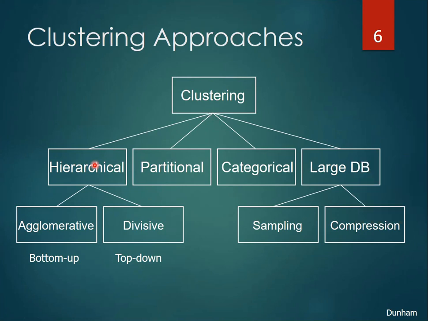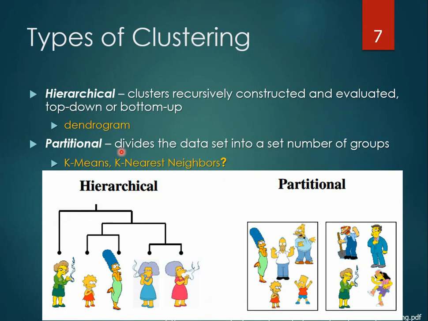Basically, we have looked into hierarchical and partitional clustering, where we have talked about a dendrogram as an example of hierarchical, and we also have talked about k-means as an example of partitional clustering. Now we are going to look into kNearestNeighbors with a question mark. Why? We are going to discuss whether kNearestNeighbor is a clustering or otherwise.